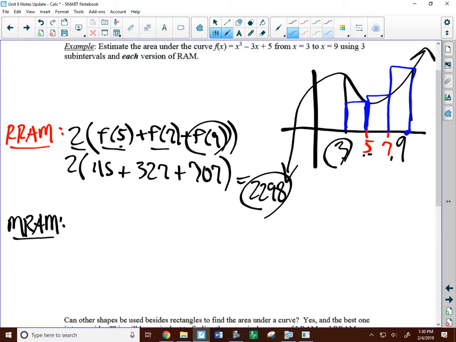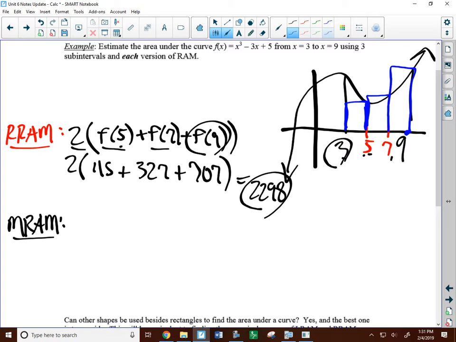That's a very big difference. It is. Well, why do you think that is the case? Because you have 9 instead of 7. Yeah, and x cubed, well, 2 reasons I can think of. One is x cubed goes up very quickly after even like 3 or 5, it's going up pretty quickly. What's the other reason? We're only using 3 rectangles, that's why. If we use 10 rectangles even, those numbers would be a lot closer, because a lot smaller rectangle would be a little bit more accurate.